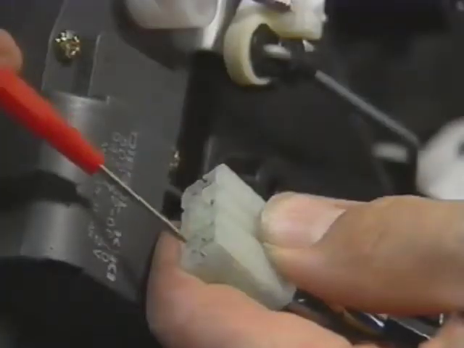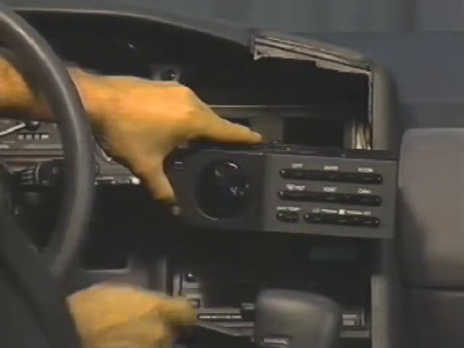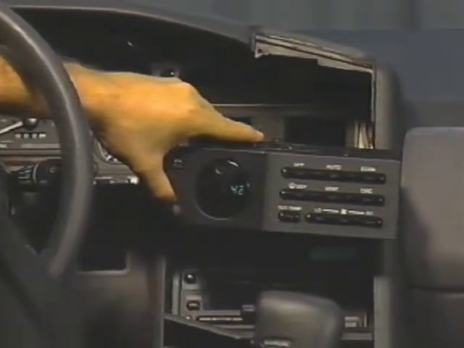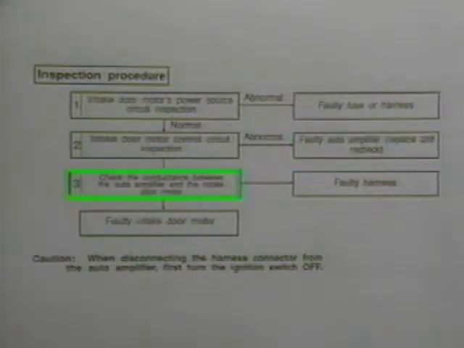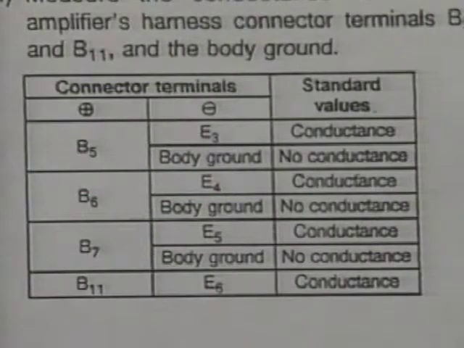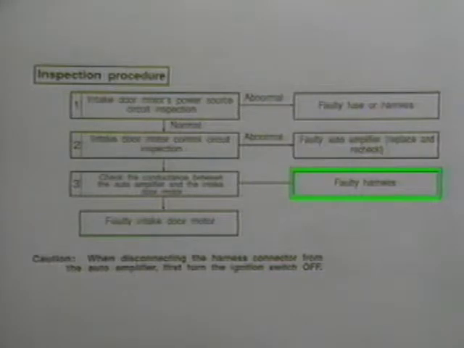The intake actuator chart is not divided because this actuator uses position sensing contacts. To check the intake actuator circuit, remove the glove box. Measure the source voltage at the actuator connector; the reading should be at least 12 volts. If not, there is a fault in the voltage source wiring. If the reading was correct, check the motor control circuits with the ACU in self-diagnostics output signal recognition mode. If these readings are incorrect, the ACU is at fault. If these readings are correct as indicated in the service manual, continue on to the harness check. Check the continuity of the wiring for open or grounded circuits at the corresponding pins. If the readings are not correct, the harness is at fault and should be repaired or replaced. If the readings are correct, the actuator is at fault.